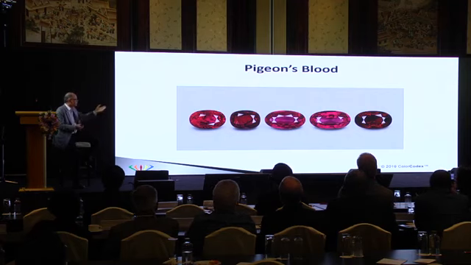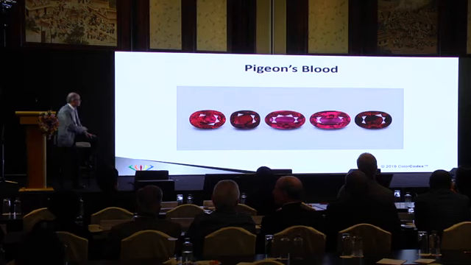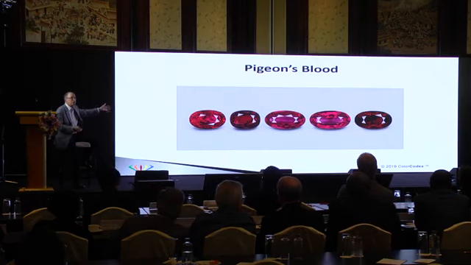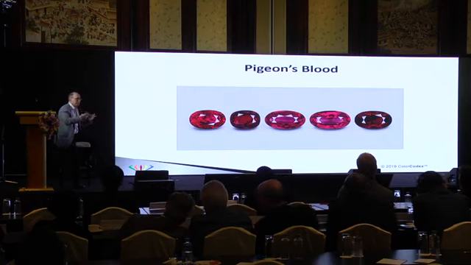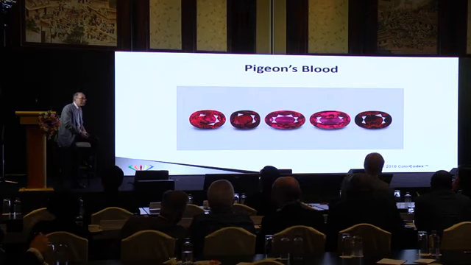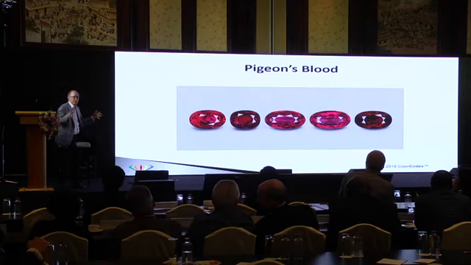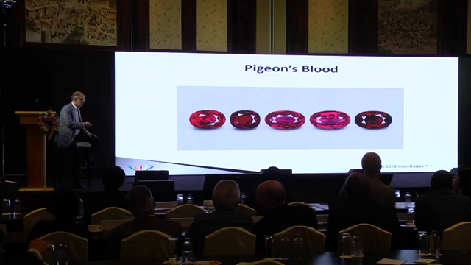And so we see you have stones here that are pinkish in color. You have stones that are purplish in color. You have stones actually a very nice red, like this one over here. But also you have stones which are dark. They're blackish, they're almost over-colored. All of them got this heralded pigeon blood color classification. And so what you find is there's really no structure to terms such as this today.